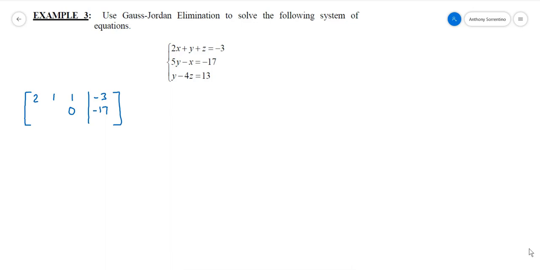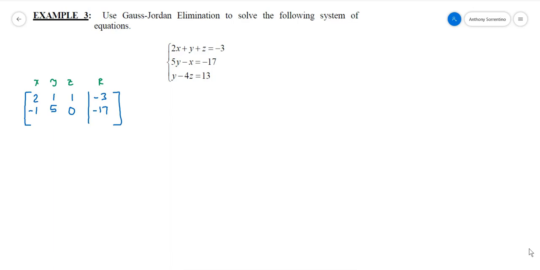Now, you don't have to write a whole step of lining this up like I did in the previous example. I just have to recognize that there's a 5 with the y, and there's a -1 with the x. Recognizing that as I write this out, I want to have an x column, a y column, a z column, and a result column. So as long as I'm aware of what variables have which coefficients, I don't have to rewrite the equation completely before I write the augmented matrix.